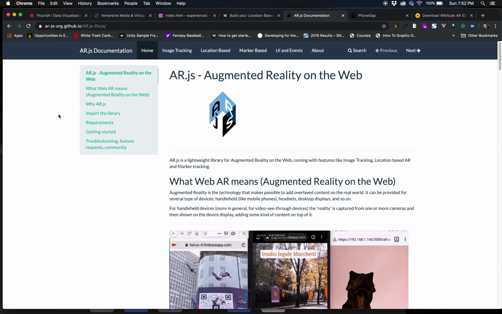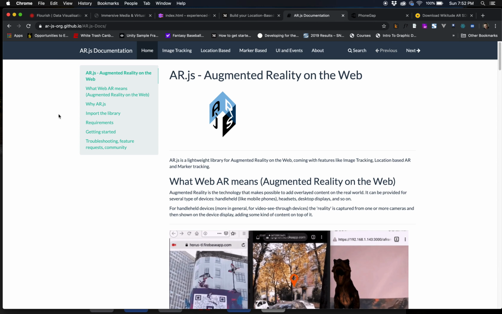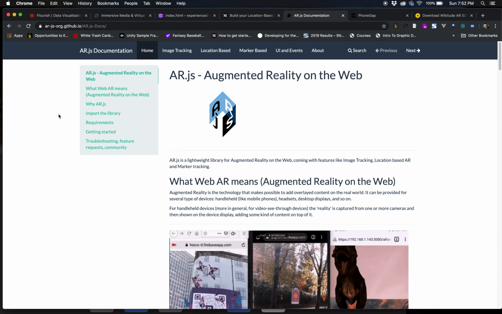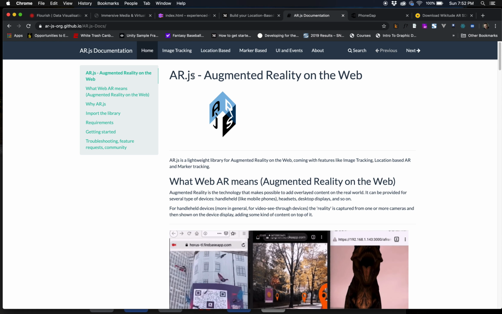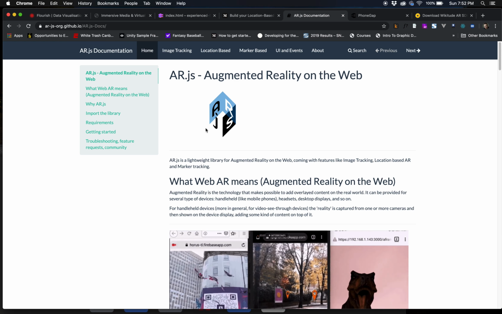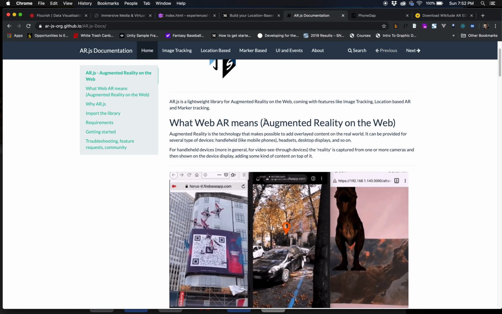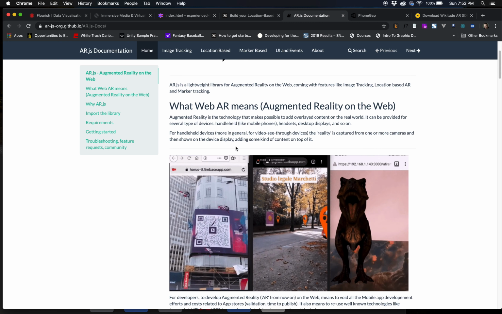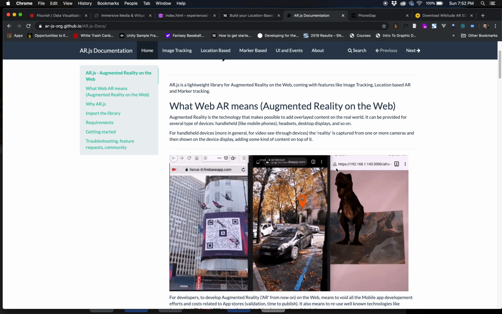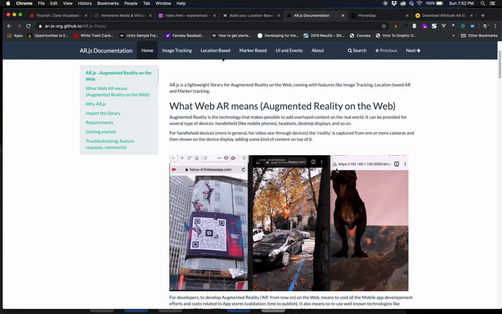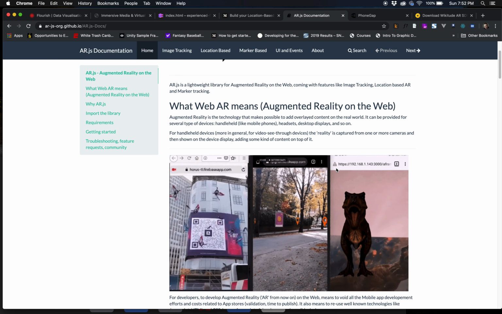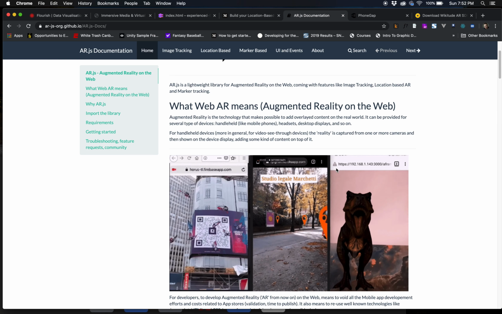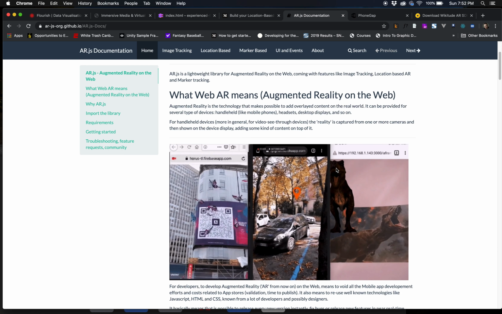Okay, for our location-based augmented reality exercise, what we're going to do is use something called AR.js. JS is JavaScript. And the really important thing is that this is WebAR, WebXR, right? So this is really exciting because it's something we can transmit just through a browser. We don't need to make any apps or anything like that.